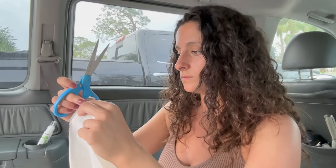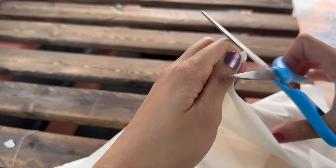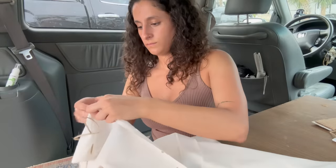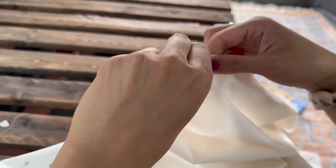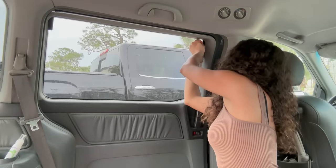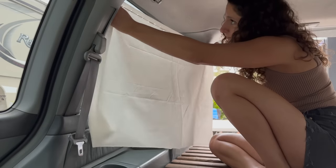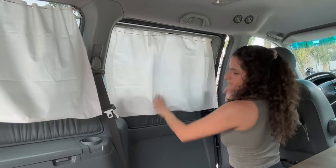Now we're just gonna cut holes. Might not withstand the test of time, but it's fine. There we go. I think this is gonna be so adorable. Lovely. I think it's very cute.